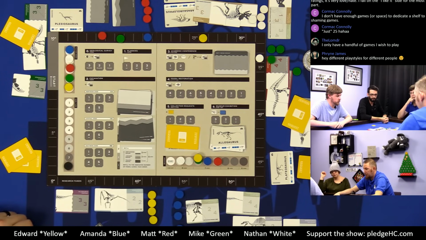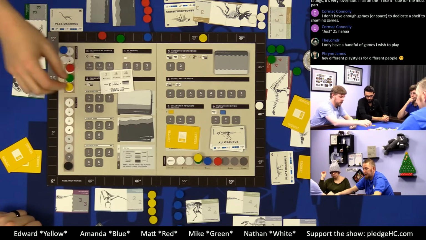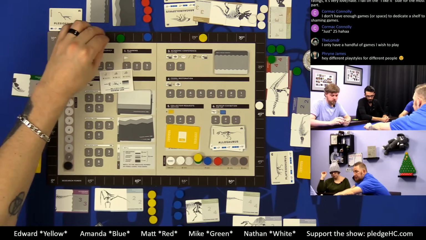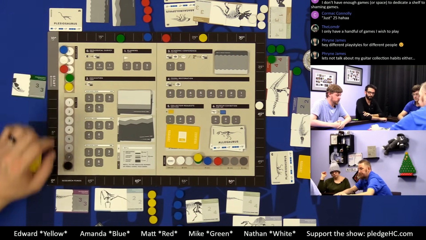No. White? No, but you will get 5 points. So go ahead and take your 5. So blue's done, white's done. Red? I will. Any period, 3, and that'll be the Stegosaurus for 7. So 2, 4, 6, 7. And green?